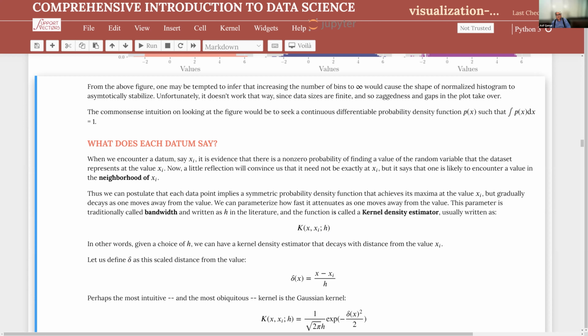We'll talk about it in a moment. It is called the bandwidth parameter, which we'll introduce. Ignore it for a moment. This pouring of sand is called the kernel density estimator. It's a fancy word, but if you think of a unit of sand poured there, that's what it is.